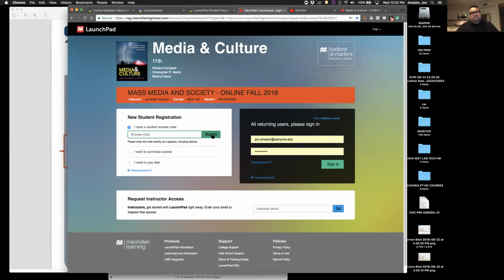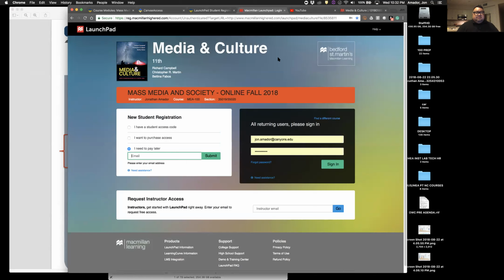Now, if you've already purchased the text and you're trying to get the access code separately, you can purchase it through the publisher by clicking there. I want to purchase access. And then they'll take you through some instructions, and then you can purchase it at that point, and you get instant access. I believe they also have a system where you can defer the payment for, I think it's 21 days. So if you need to wait till the first of the month, you can go ahead and choose that option.